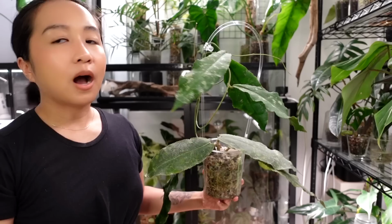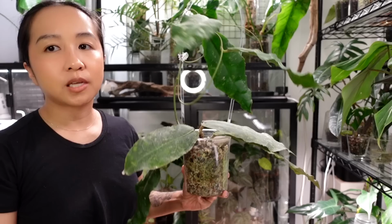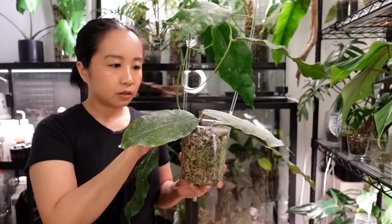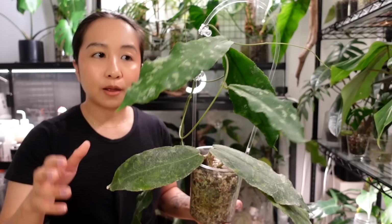I definitely recommend this plant if you're into the dumpstery hoyas, but I will say if you are sort of pressed for space, I wouldn't recommend it because the leaves get so large. I feel like this thing is gonna start popping off any second because I can see three leaves on the way. And I know that might not seem like a lot, but imagine 3 of these all coming out at the same time.